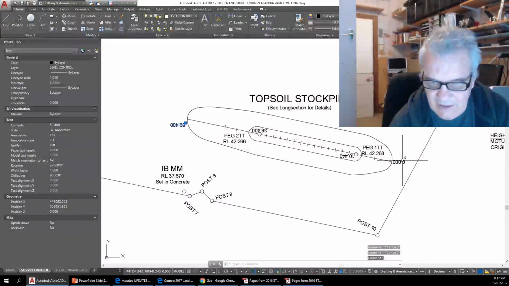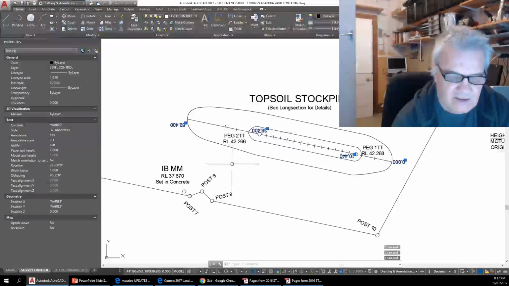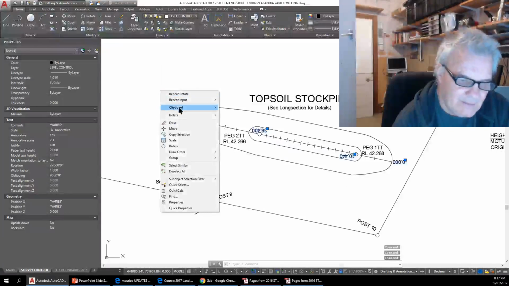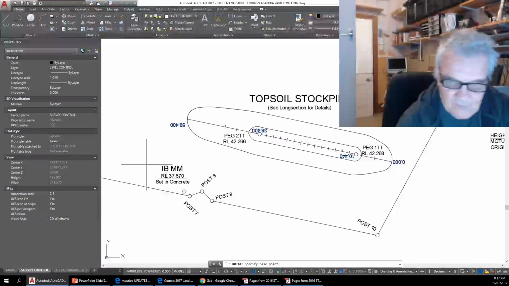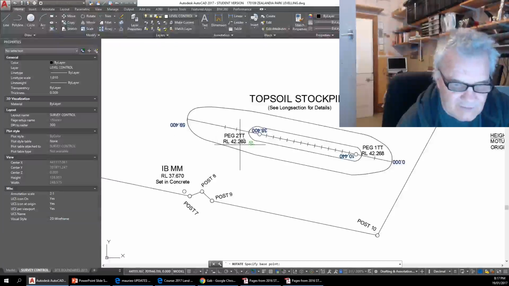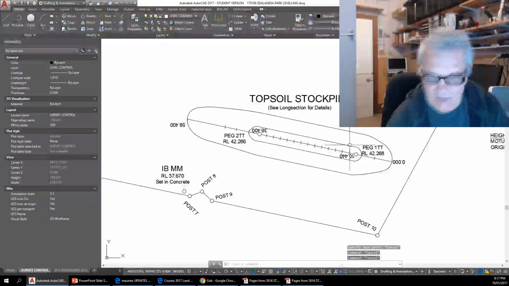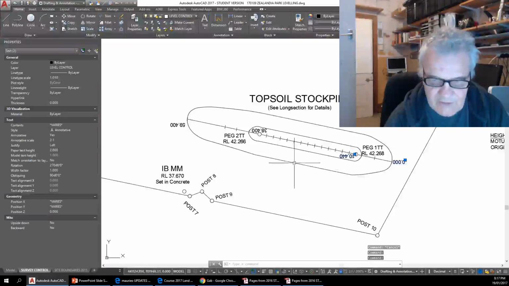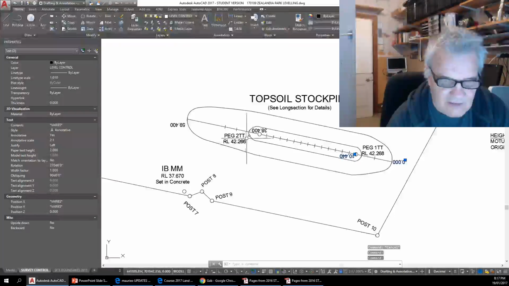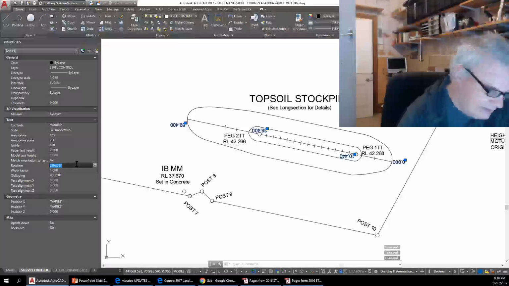These here possibly need to be at 90 degrees as well. Rotate. Oh, what's happening there? Oh, base. Oh no, that's not what I want. What I want to do is just to select those like that there, and put those at 90 as well.